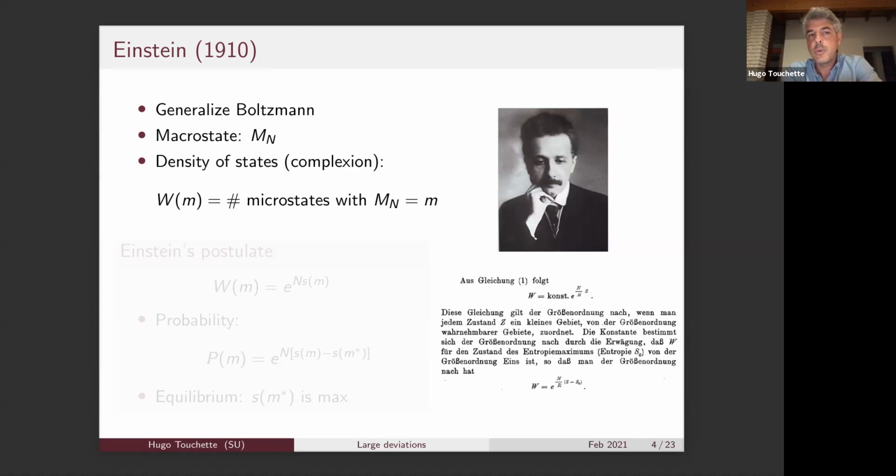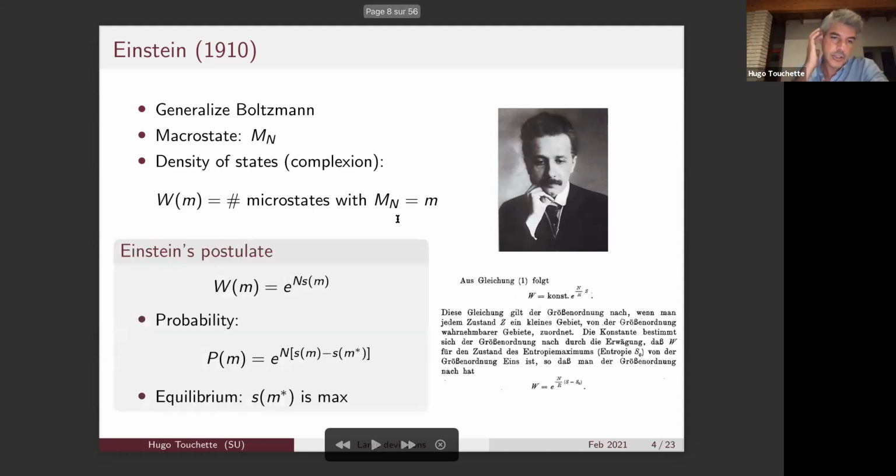So he wants to consider what we call in physics a macro state, which is just some kind of observable quantity that you want to measure, which is a function of the microscopic configuration of the system. So I'm going to call this M of n. And n, again, is the number of particles. So this is some kind of physical quantity M that depends on the n particles. And what we want to do, as always in statistical mechanics, is to calculate the probability of that macro state, or in other words, what we do in statistical physics is to count the number of microscopic configurations with a given value of that macro state.